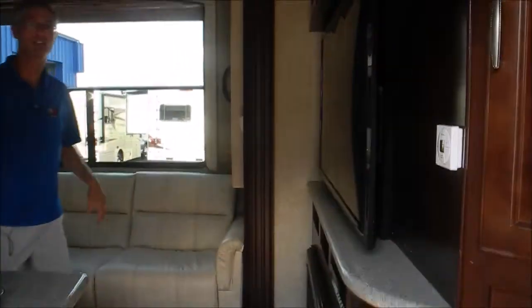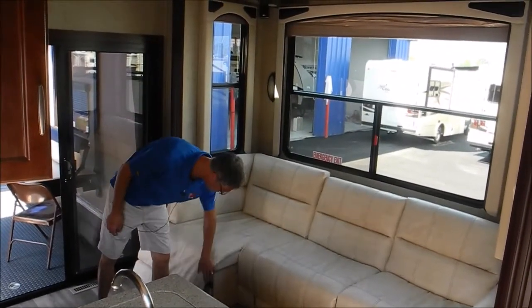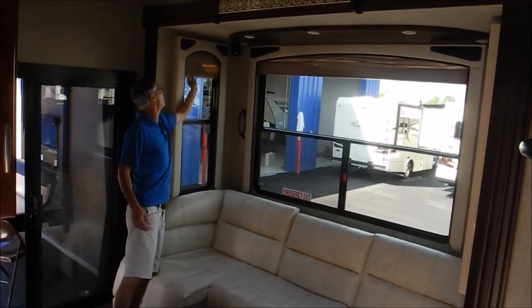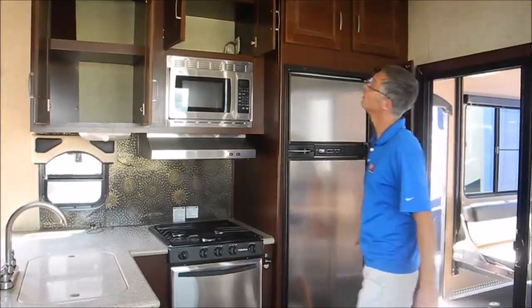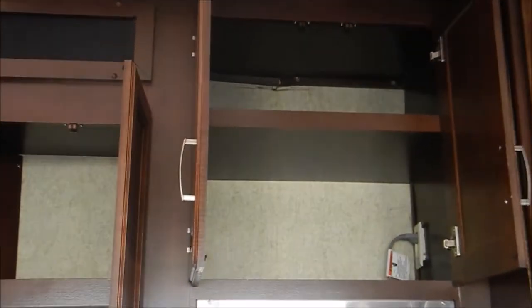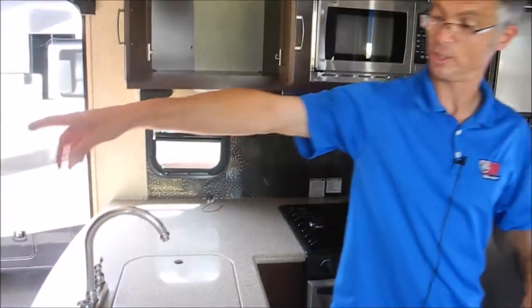In the living area, you've got this nice big L-shaped sofa with the recliner or pull-out ottoman, and you've got a nice tall slide. You've got good shades and lots of storage in the kitchen — just all these big tall pantry-style cabinets. Right up in there is one of the spots where there's some damage. This unit's been in some rain storms here at the dealership and I haven't seen any leakage. There's a nice big L-shaped counter in the kitchen, and over here is a big TV with fireplace underneath.